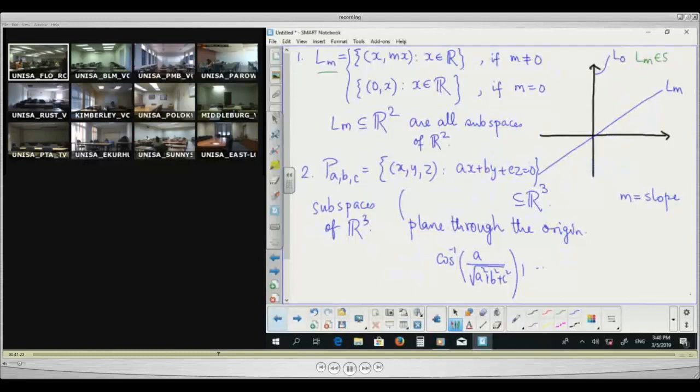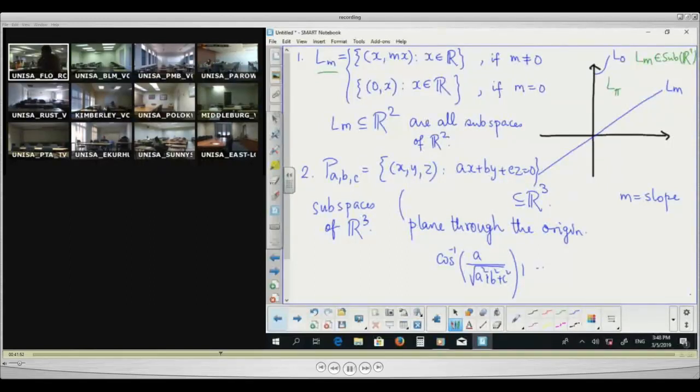Right? The slope is pi. There is also something called L of root 2. Right? So you know from your course in real numbers 1503, there are uncountably many subspaces of R2. Uncountable, as many as real numbers. Okay? So it's too big a collection. It's not just about 2, 3, 4.